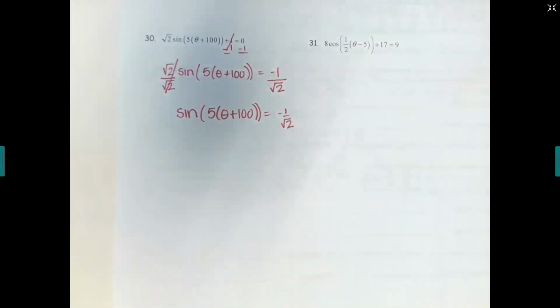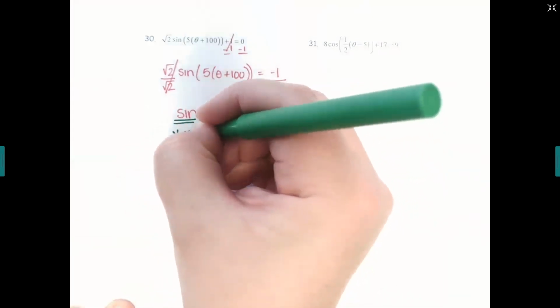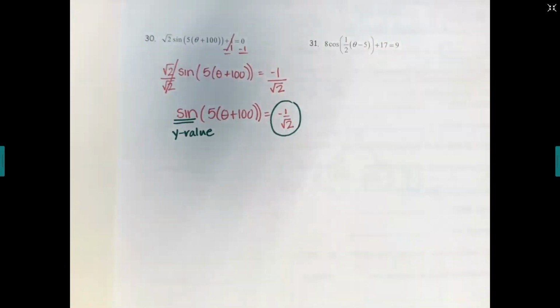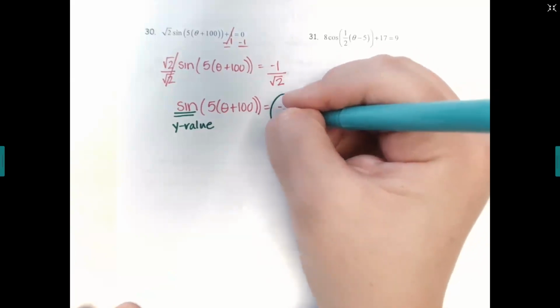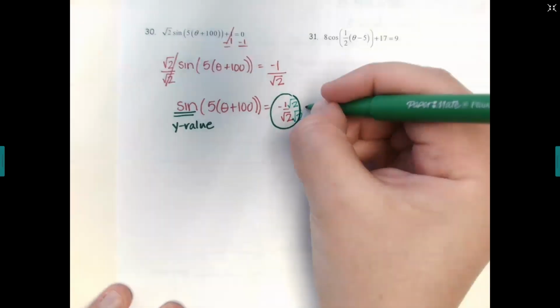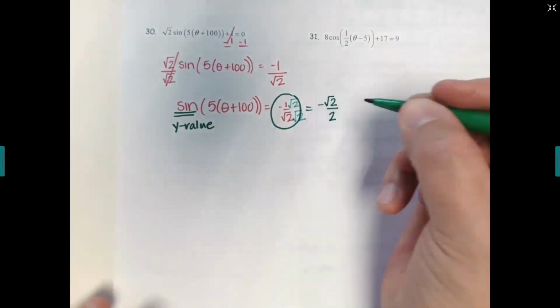And then for sine, am I looking for an X or a Y on the circle? A Y. So I'm gonna look on my circle for a Y value to equal this number. Will I find it? Not in that form, I have to do what? Okay, fix the root, so put another root 2 over 2. Which means that really, I'm looking for what on my circle, what number? Root 2 over 2, is that right? No, it's negative, very good.